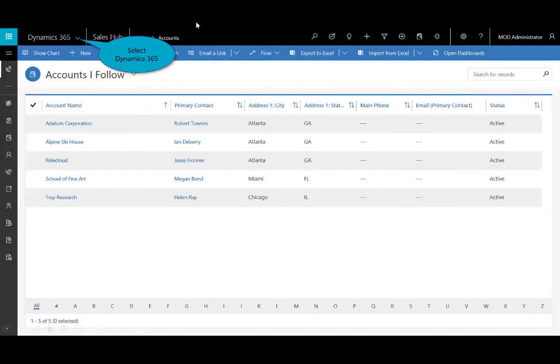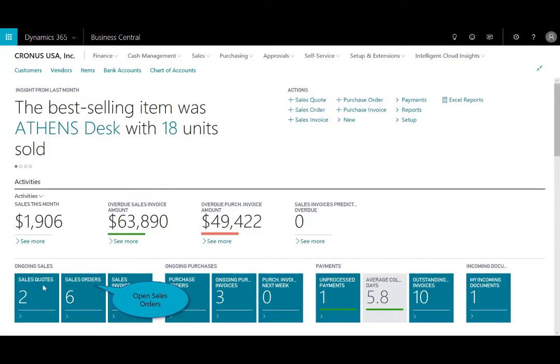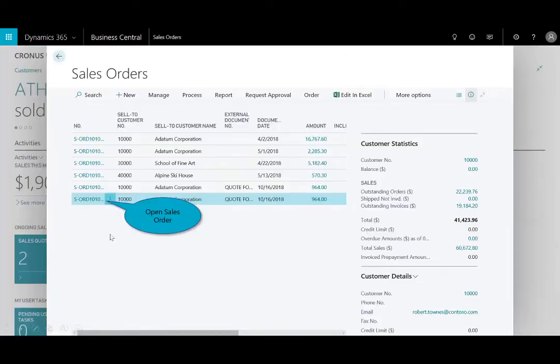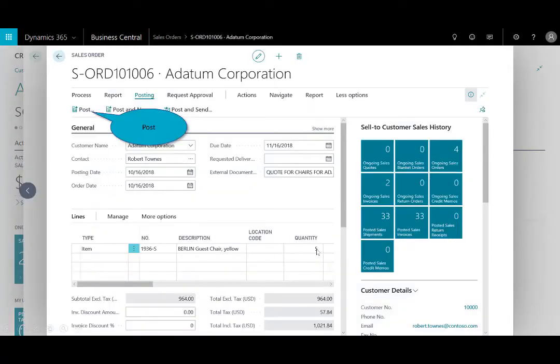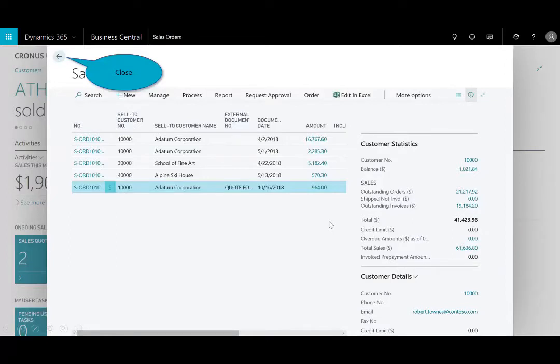So without having to log into a different application, all I need to do is select the drop-down. I'll toggle in and launch Business Central. And now I come into Business Central and I can see I've got 6 sales orders currently being processed. So I'll open that up. And you'll see here the most recent one I just created. I can open up that sales order and you can see here the quote for 5 chairs. And I'll go ahead and post that document, and then we'll ship and invoice. We'll do it all in one full swoop. So you'll see that order is no longer one of my ongoing sales orders because it's been posted under the posted sales invoices.